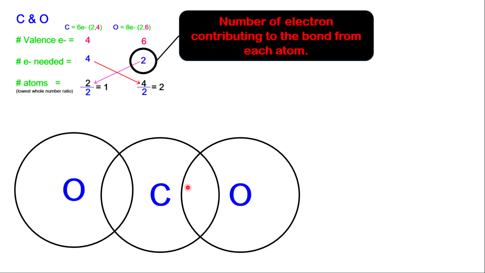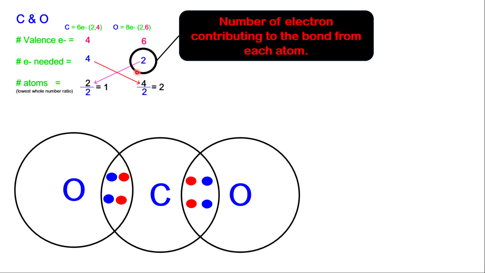So let's go into it. So we could start with carbon giving up 2. If carbon gives up 2, oxygen must also give up 2, because it must be from each. Okay, then go into the next section here. Carbon will give up 2. Oxygen will also give up 2. And so once we complete the bonding section, we can now put the remaining valence electrons on the outside. But let's check for carbon first. Carbon gave up 2 electrons here, 2 electrons right here, making it 4 electrons. Carbon only has 4 valence electrons, therefore there are no more remaining valence electrons.